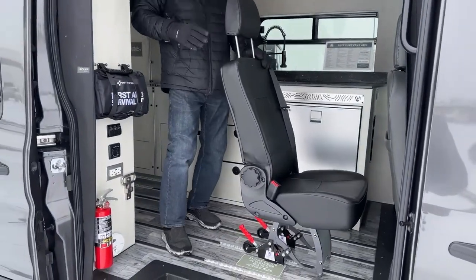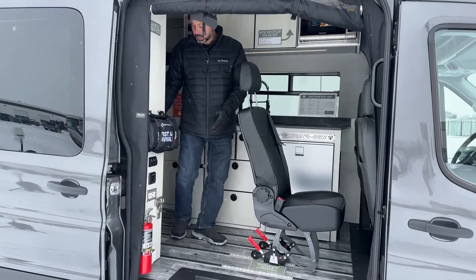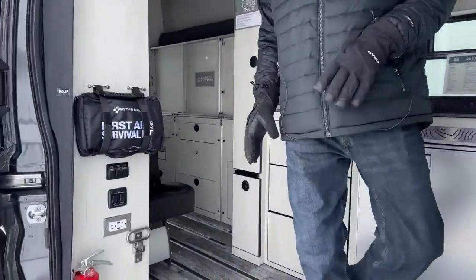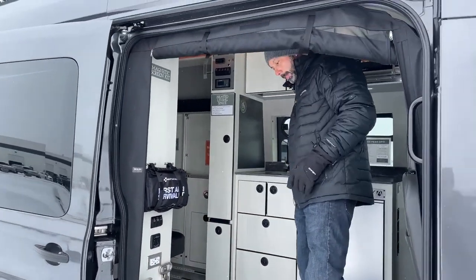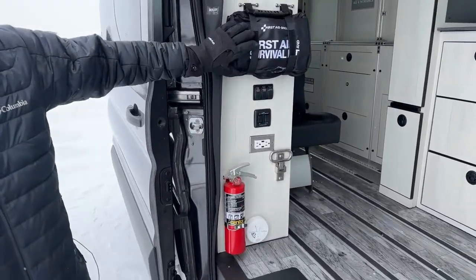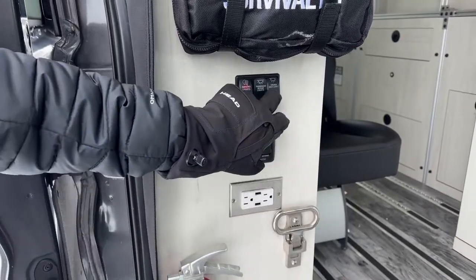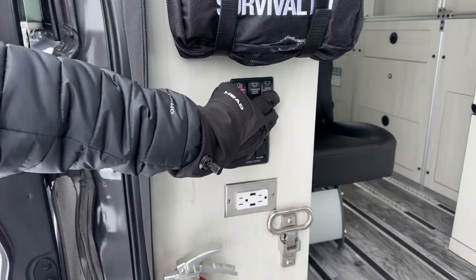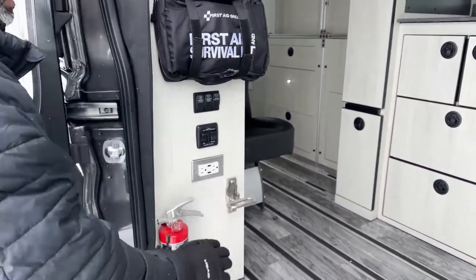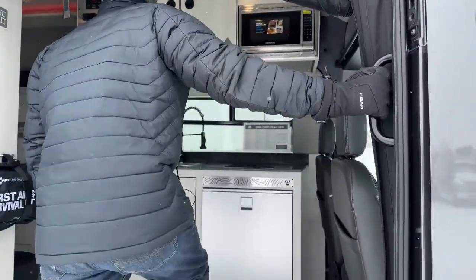These seats are really nice because if you have kids that don't always go with you, you can leave them in the garage and it gives you a ton more space in here. We have a roll-lift screen on the side same as on the back. We're going to have our fire extinguisher, smoke detector, and a first aid and survival kit that's got some food in it. We have awning lights, a scene light on the side, the light bar up top, and garage or under-bed lights. You're going to have your awning controls, a 110 outlet with USB port, and a little kick-down step to help you get in and out of the bed, plus a grab bar.